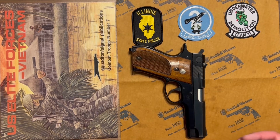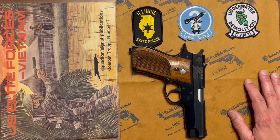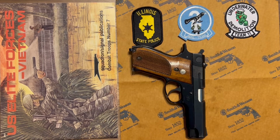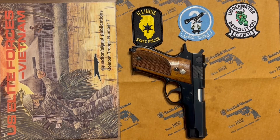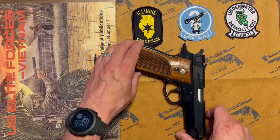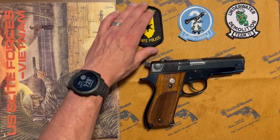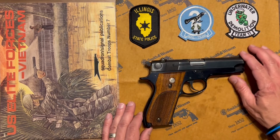So it's very probable that the SEALs, or maybe it was a UDT team, was simply issued the 39. But it's really one of the only images I've ever been able to find of a SEAL physically carrying what appears to be the Smith & Wesson 39-2, and what that means for Vietnam. So just an amazing pistol. Obviously, we don't have a Hushpuppy here. That would be just amazing. But the closest I've been able to get is a 39-2.